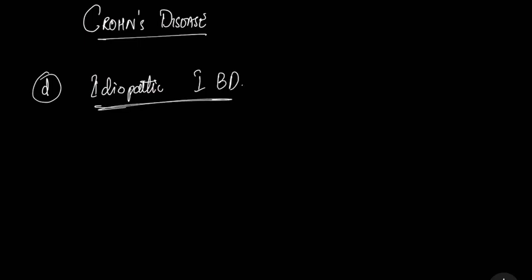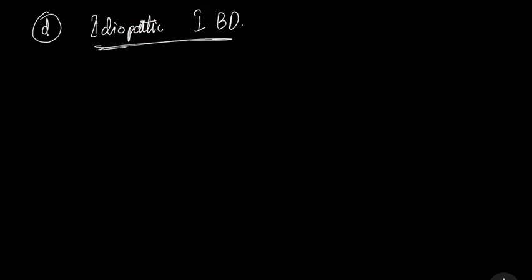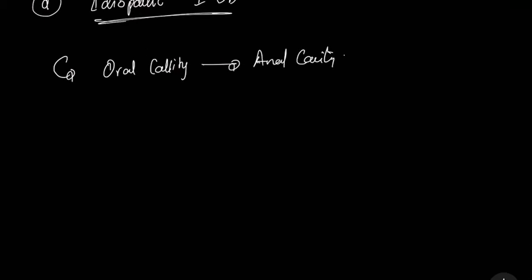Now that we've differentiated between the two IBDs, that is your Crohn's and ulcerative colitis, let's study them individually. And let's understand how we format this answer in our question papers. So what do we do first? We start with the definition or introduction. So how will we introduce Crohn's disease? We've already read it. It is an idiopathic inflammatory bowel disease. And then we go to its extent. We know it extends from your oral cavity to your anal cavity, with rectal sparing.